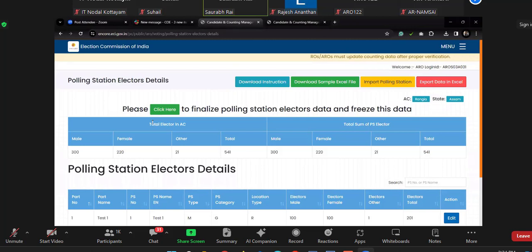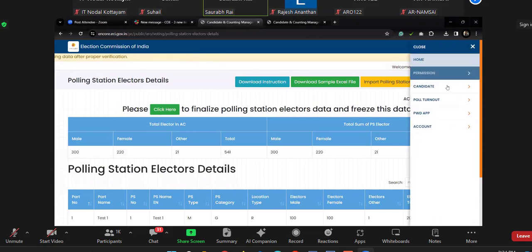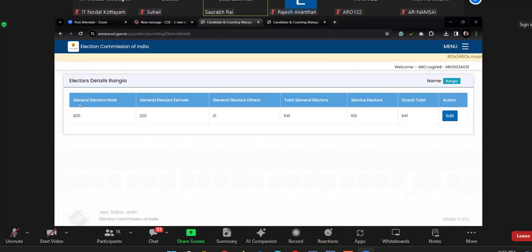So in this way, you have to remove the warning which is coming on the top of this dashboard. This is the simple way you need to import the polling station, and how you have to make data entry for this assembly wise elector details. There you have to mention your general elector male, general elector female, third gender, and total of this.